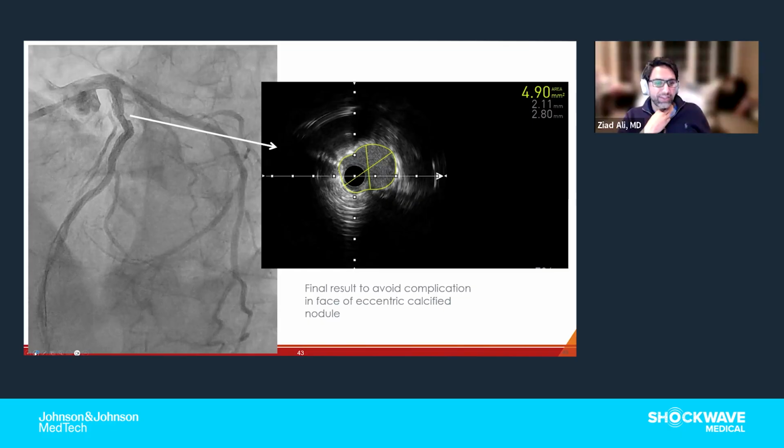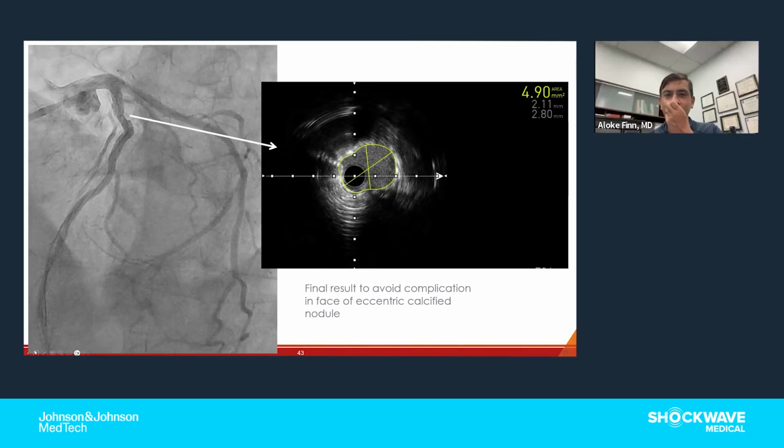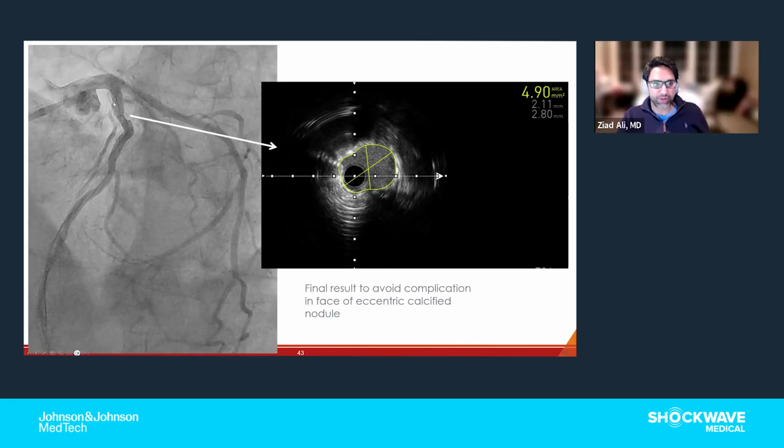Yeah, I gotta say, Jay, if I had this, I'd be having a little bit of IVL regret, because obviously there's an angiographic stenosis. It's the eccentric calcium that's holding it, and actually, IVL is the only modality of all of the modalities which has evidence to support its utility and efficacy in eccentric calcification.